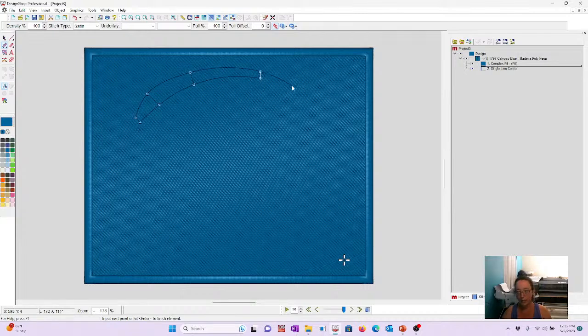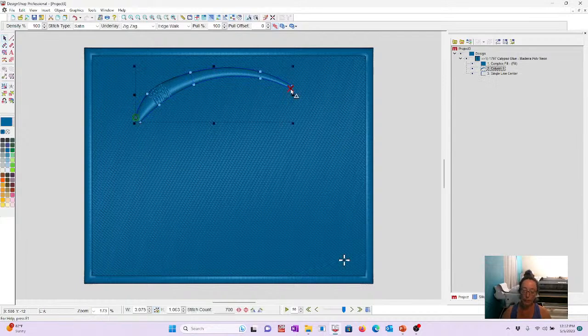So if you did it as a column, this is a column stitch. The difference between a single line and a column is that with a single line, like you have here, the width is constant all the way around. A column allows you to still get that nice, sweeping, pretty raised satin look with your stitches, but it's a variable. You can change the width to suit your needs. It can be narrow, it can be wider, so you can have some variability along there.